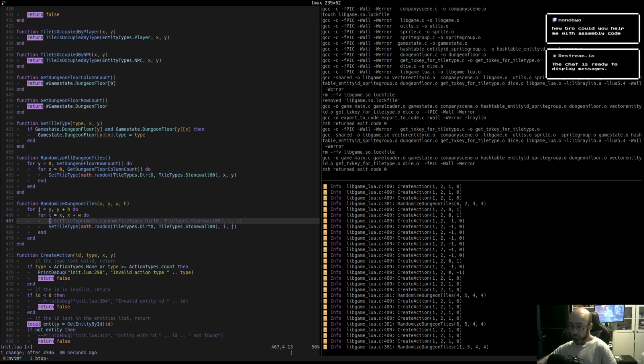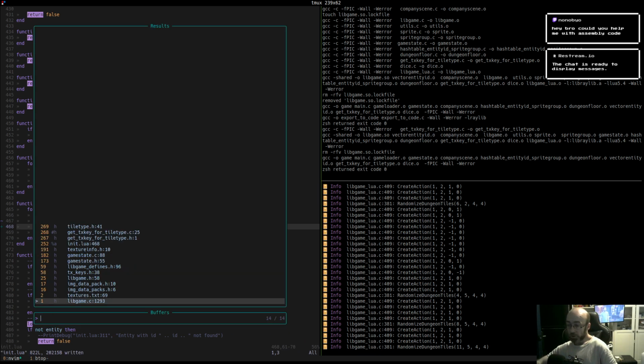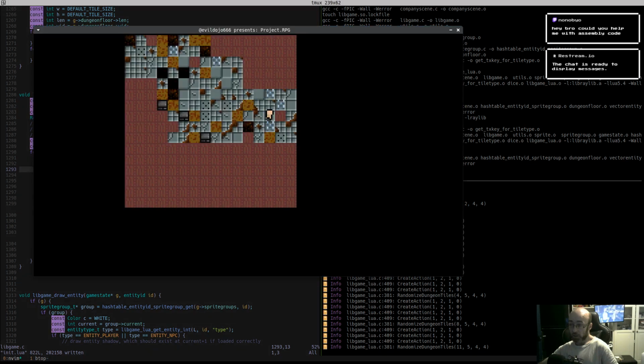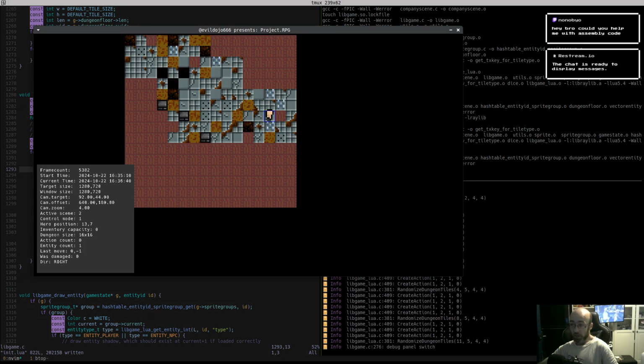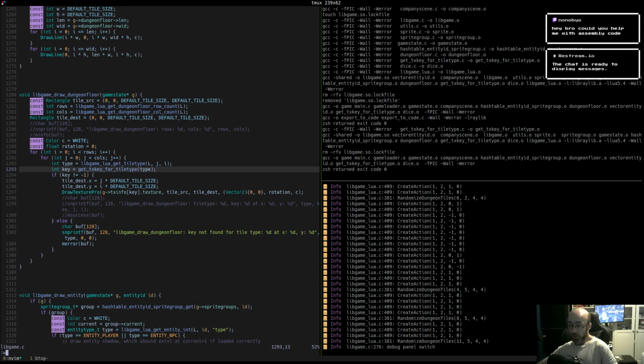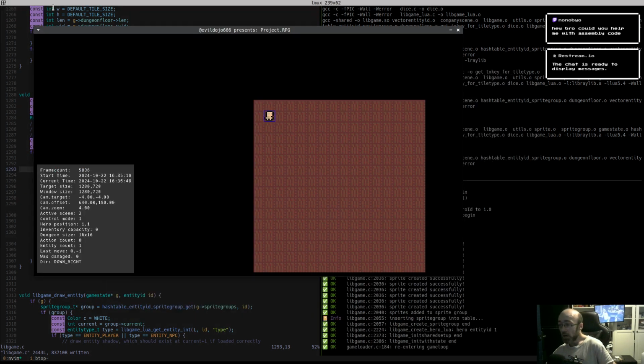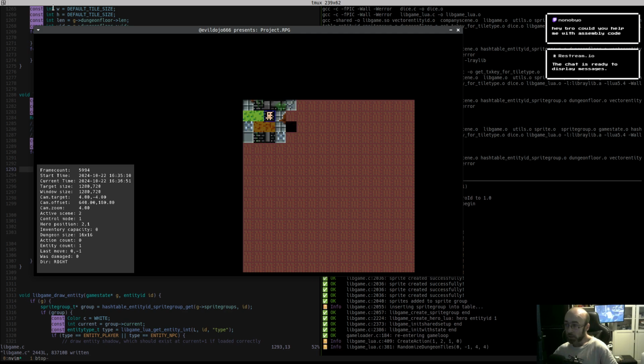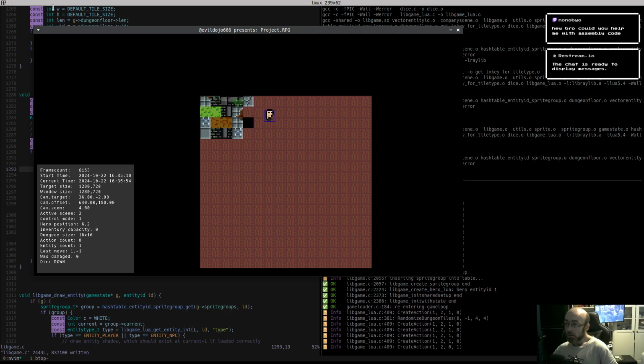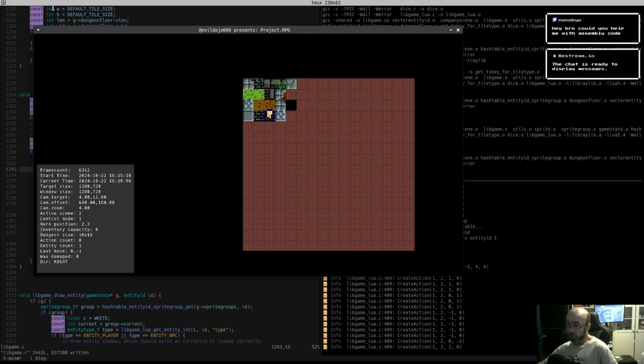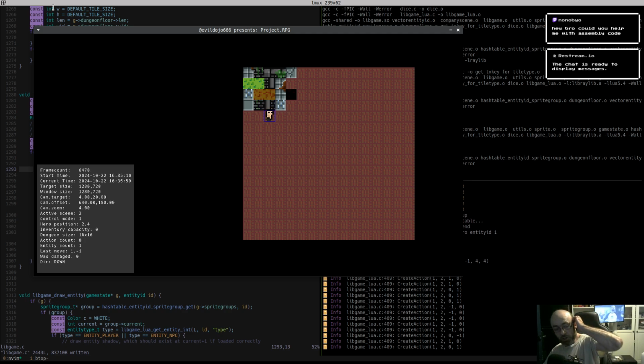Oops. So now to refresh the game without it reloading on us, we're using hot reload. And the new stone walls are appearing. Of course, we can walk on top of them because I haven't written code to prevent us from doing that in the Lua.